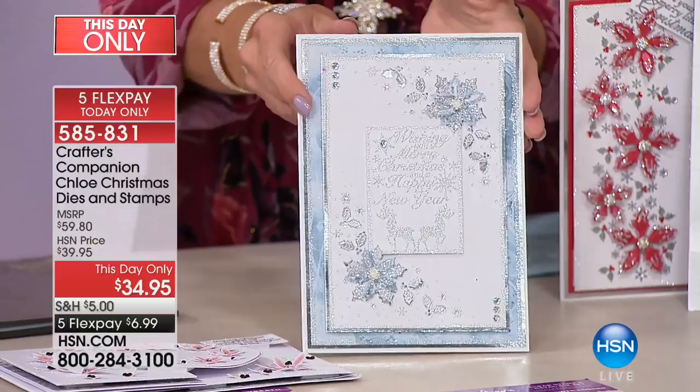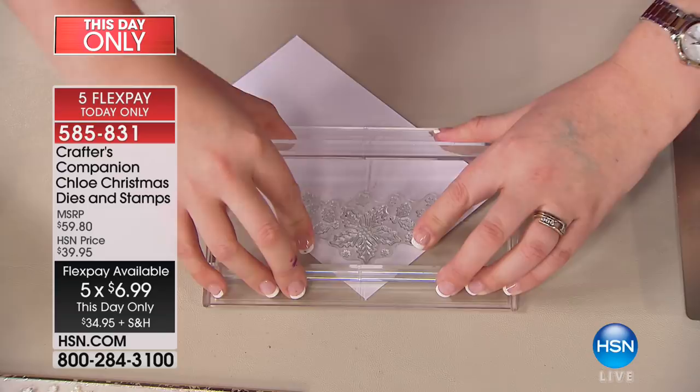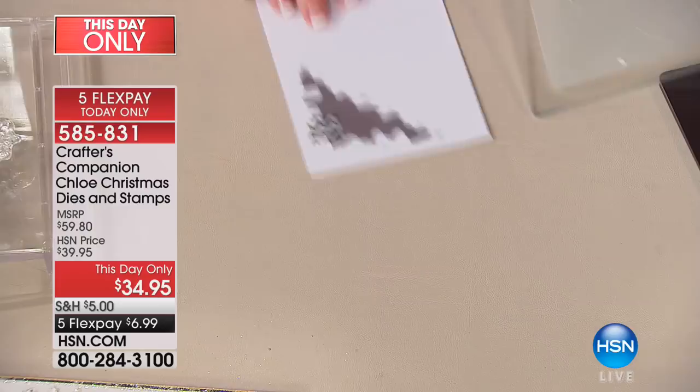Okay, my friend. This is going to revolutionize your Christmas card making. Those of you who love stamping, who love die cutting. What I'm going to do is stamp into the corner of my card, first of all, the stamp piece. Then I'm going to take the die and you'll see it just lines up perfectly over top of the little bits that we've die cut. And I'm going to hold that in place with a piece of low-tack tape. Now, obviously, these are going to fit beautifully through your Junior.